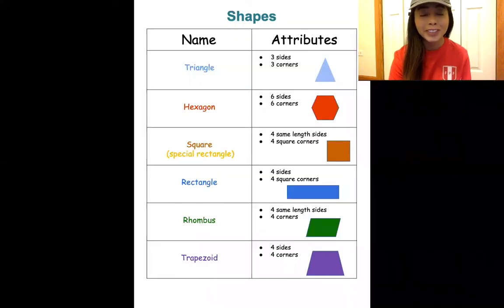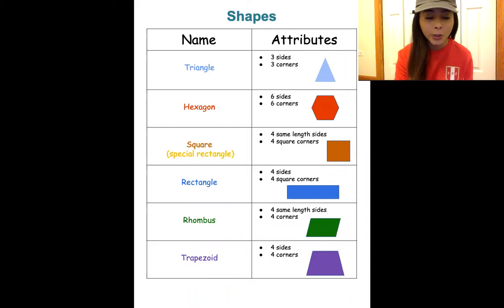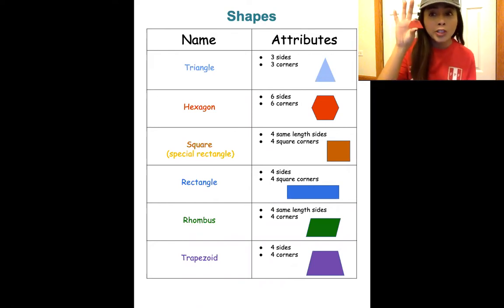All right, Kipsters, so we just saw the shape names and the shapes. So I'm going to have this chart up here that shows us what we just saw, what the attributes are for each shape. I'm going to show you a shape and I want you to tell me what shape is it? What's the shape name? All right, let's look at the shape. What shape is it? It's a trapezoid.